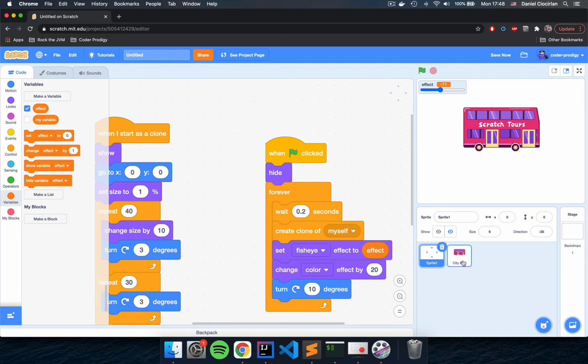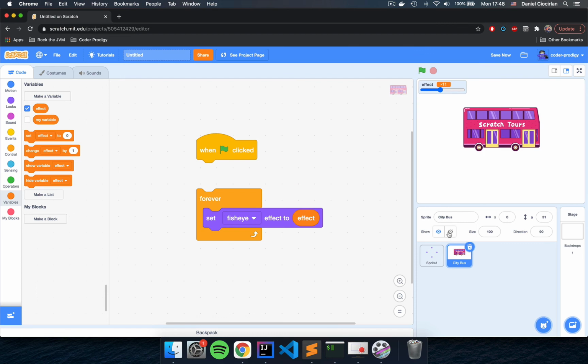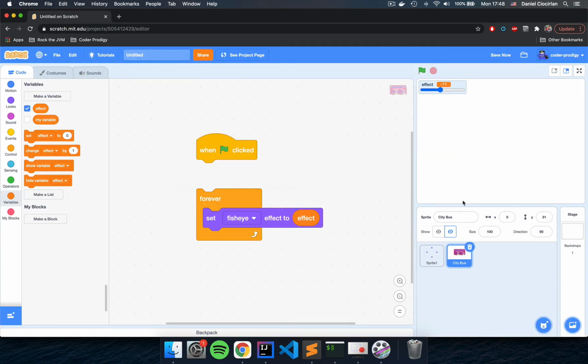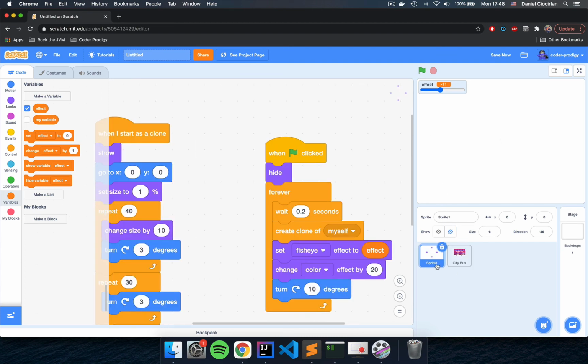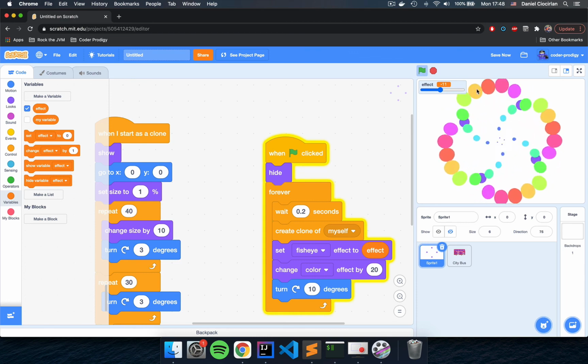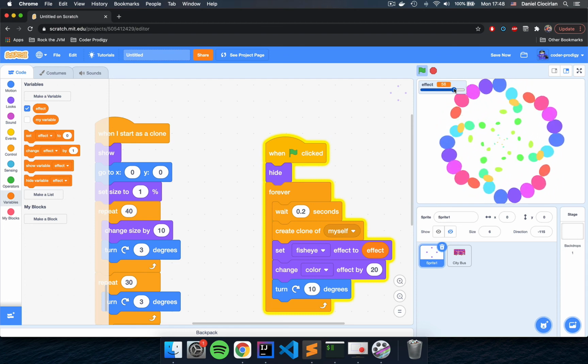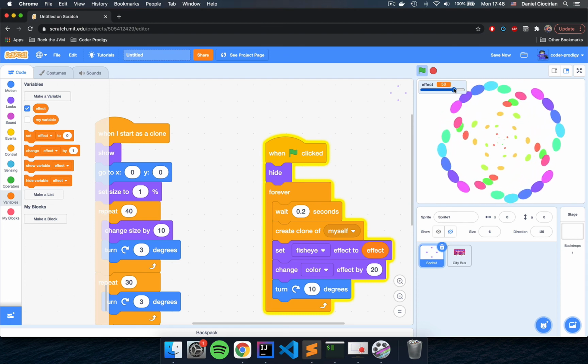Now I'm also going to click on the city bus, and I'm going to hide it from view, so I'm going to click on this cut out eye over here, which is the invisibility control here, so that the city bus doesn't impact our animation over here. And sprite number 1, the 4 dots animation, will have the entire screen for itself. So right now when I hit the flag, notice that we have the same animation that we created earlier, and now if you crank up the effect, the shape of those bubbles is going to be a little different.